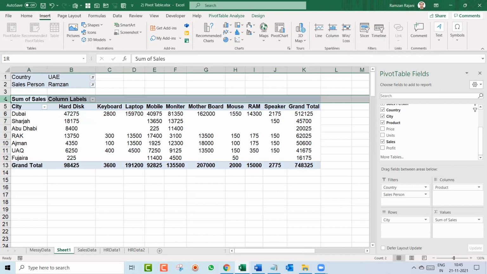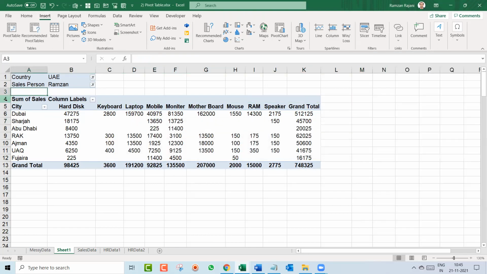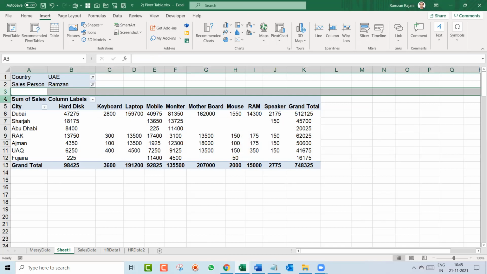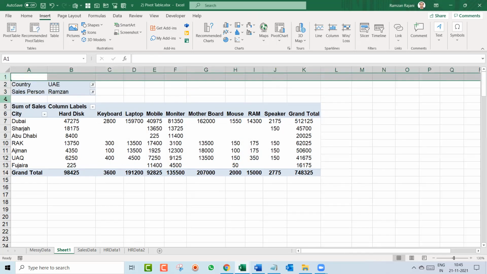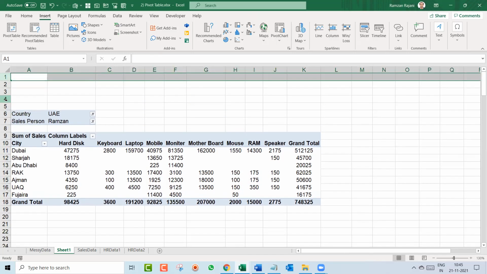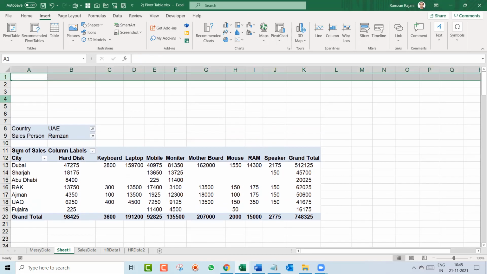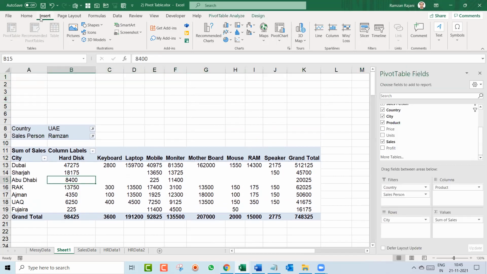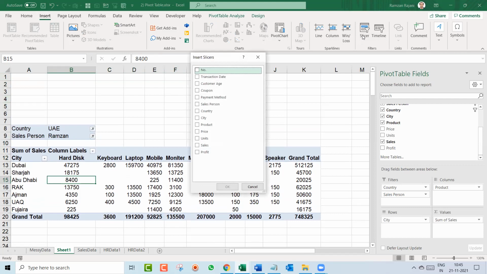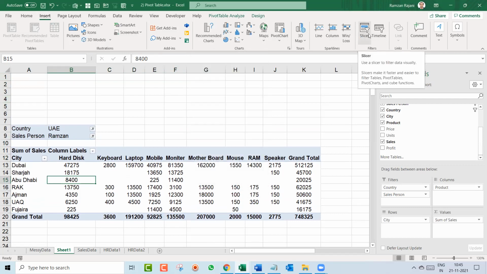Why not I add a few more columns over here? Let me see, otherwise, oh, it does not. So if I come on the top and insert, it is inserting, perfect, lovely. And I come on this and here I can use a new feature. That is your slicer. You can insert a slicer in the pivot. I have already shown last time, but you can now insert a timeline. This is a new thing. I had not explained last time.